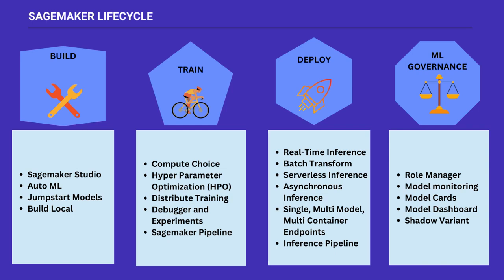Then deployment comes in multiple options. So we have discussed real time inference, and there is the option of using serverless inference or asynchronous inference. We will dive very deep into this one because this is where most of our MLOps time will be spent. And there is a difference between single model and multi-model deployment and multi-container deployment. And there is an inference pipeline, where we are doing a serial inference pipeline in a stacked manner. So we will see all those in detail.